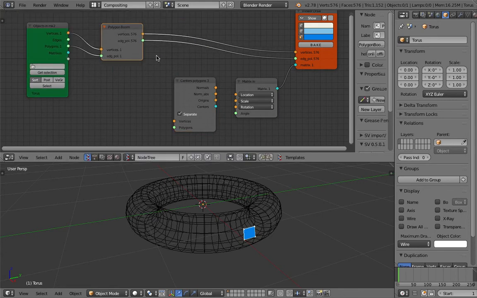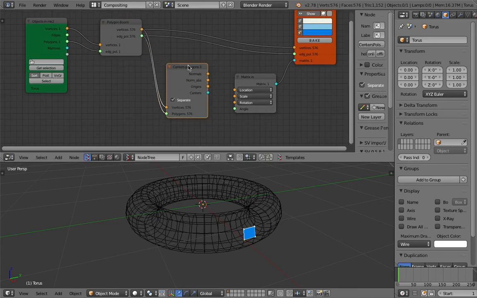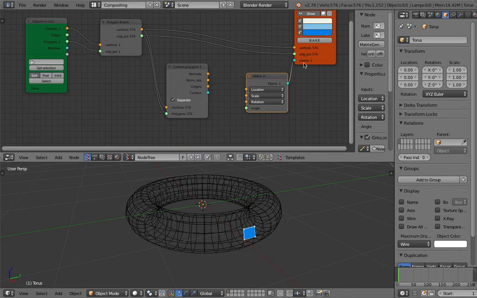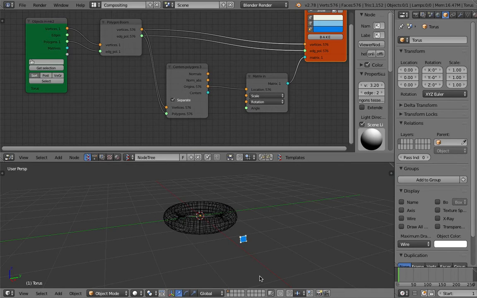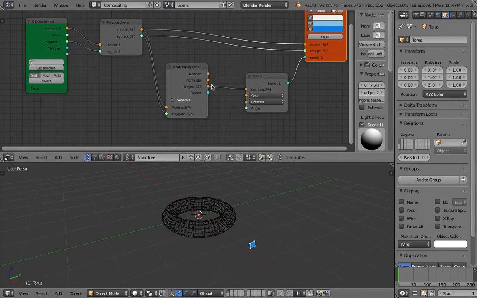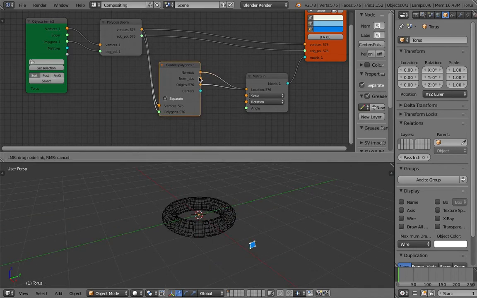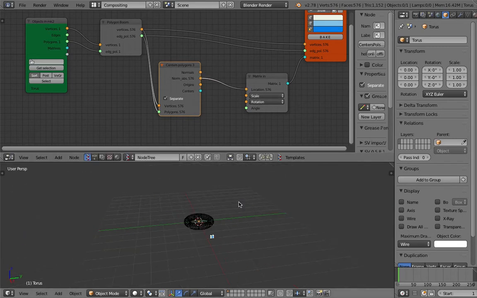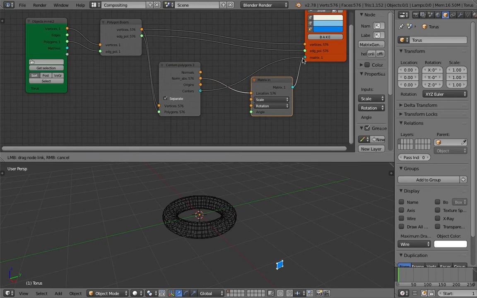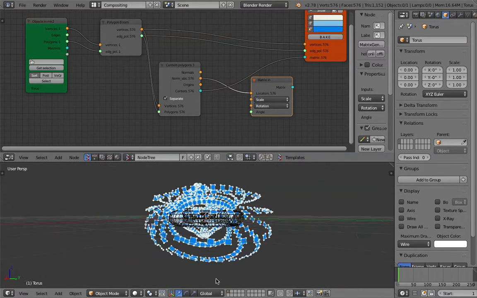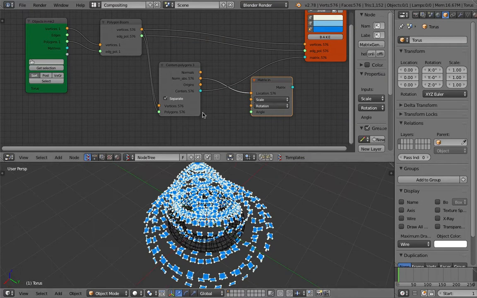So polygon boom and center, find the center of each polygon, separate it, get the origin there. It's located over there, check the normal, absolute, it's all wrong, maybe the center, get that result, which is not what we want actually.